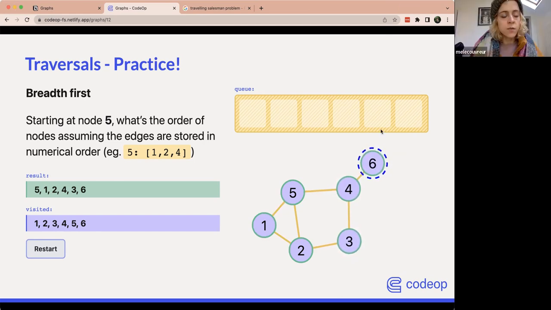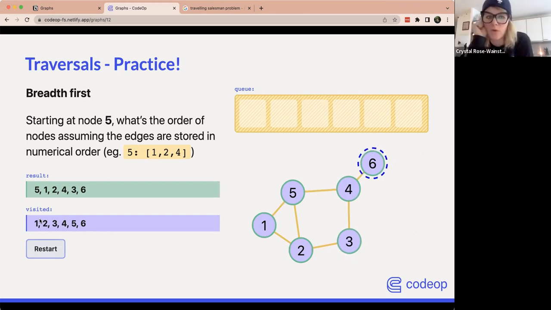For this one, sorry, it looks like it's visiting the nodes in numerical order. Is that right? It's like 1, 2, 3, 4, 5, 6. No, so this is not based on where you started. Yes, I think this is not correct here, at least on this. I mean, it should be 5, then 1, 2, 4. Yes. So this, the visited, it just ordered them numerically, but at the end, it's not important because it's an object.